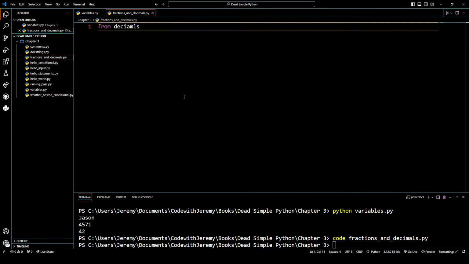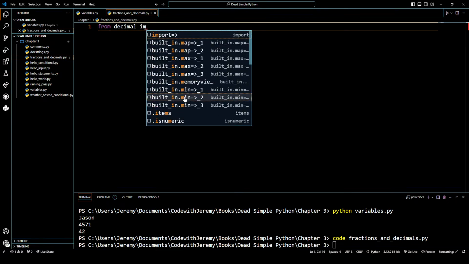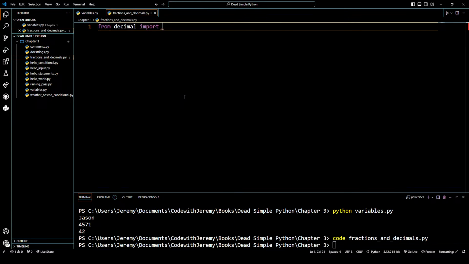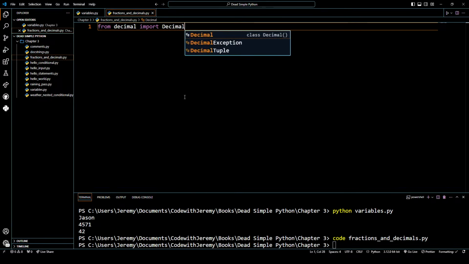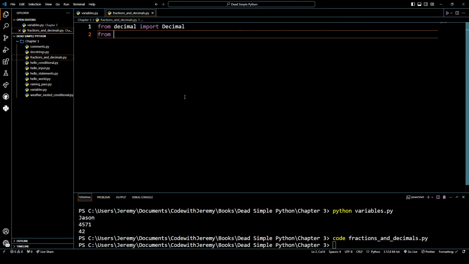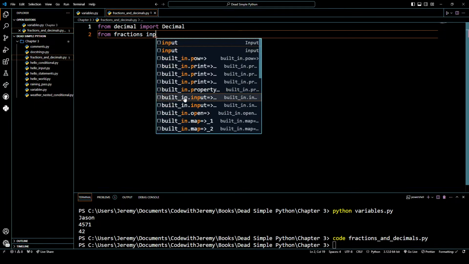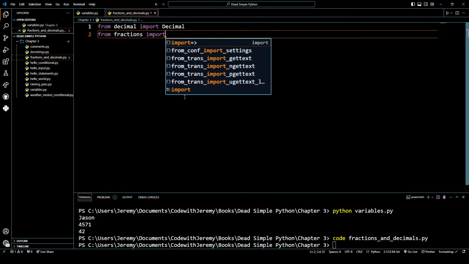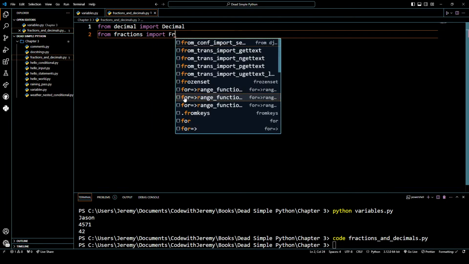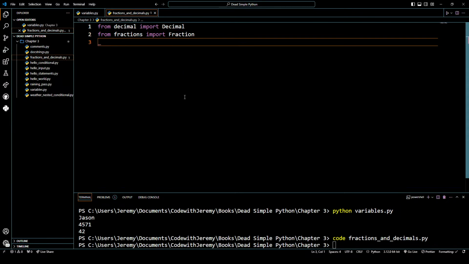From decimal import Decimal, from fractions import Fraction.